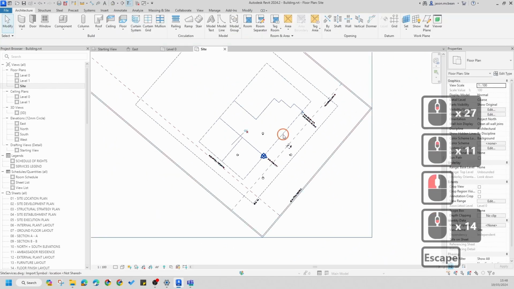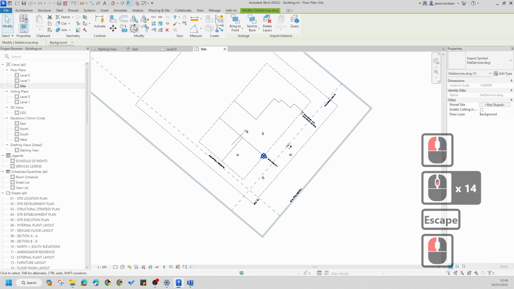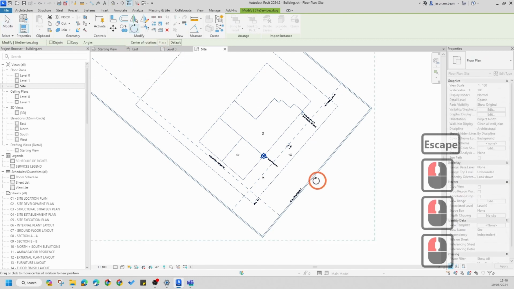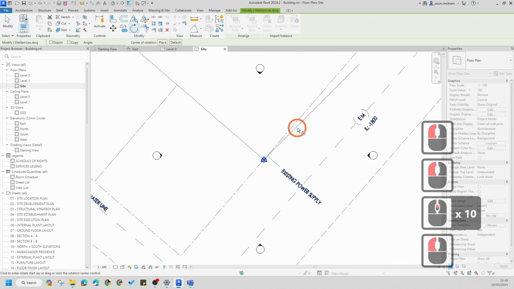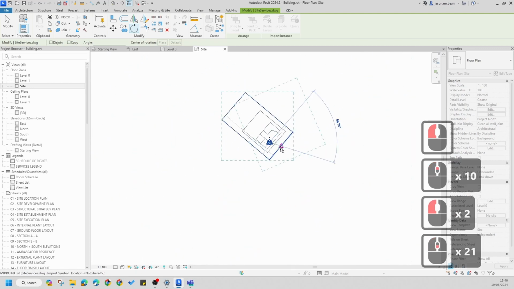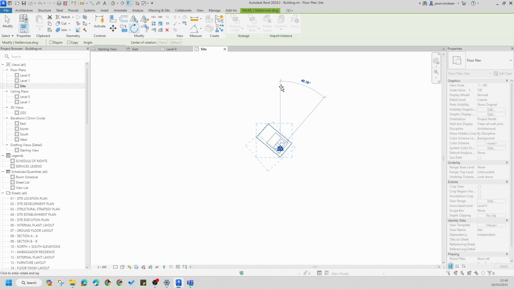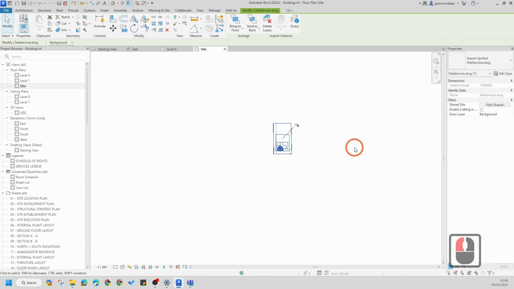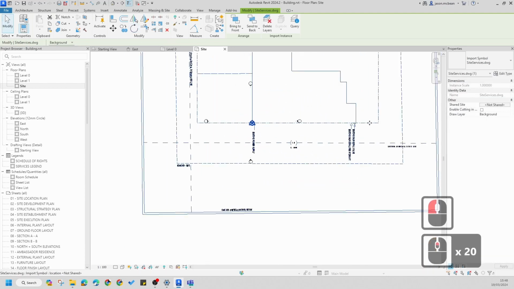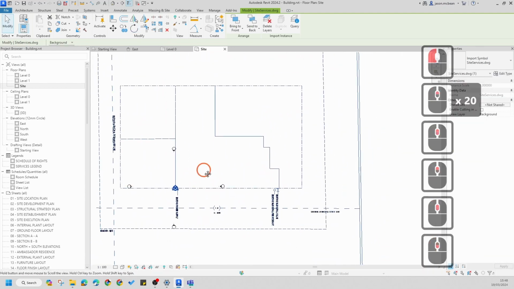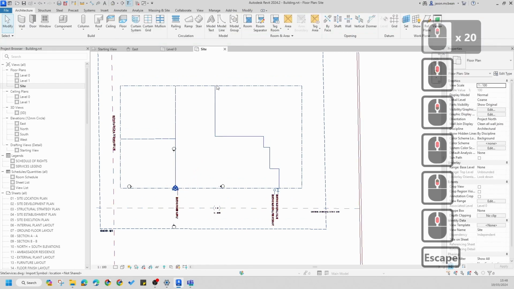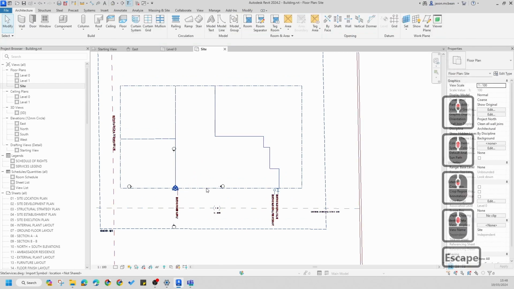The next step is to select this information again. I'm going to use the rotate tool, place it right on the center mark, and rotate this. If you hold your cursor out quite far, it'll start snapping to vertical or horizontal. So I'm going to snap this horizontal, and you'll see that it is snapped perfectly horizontal. Remember, this is going to be our site boundaries and our site extent.